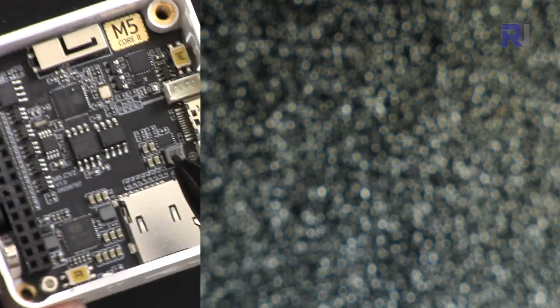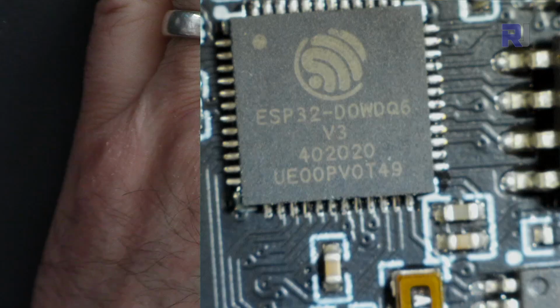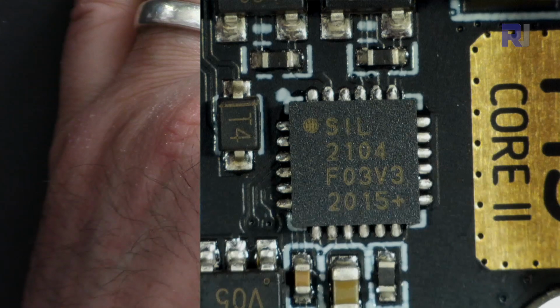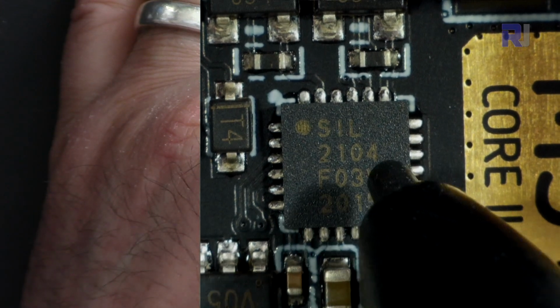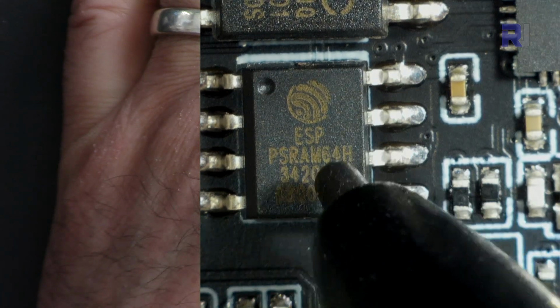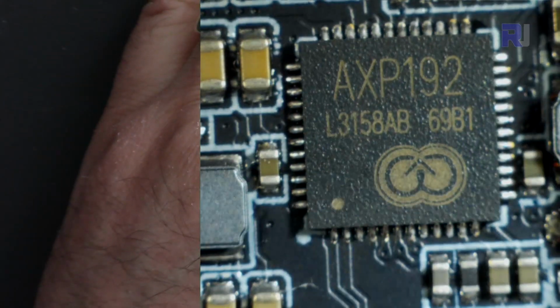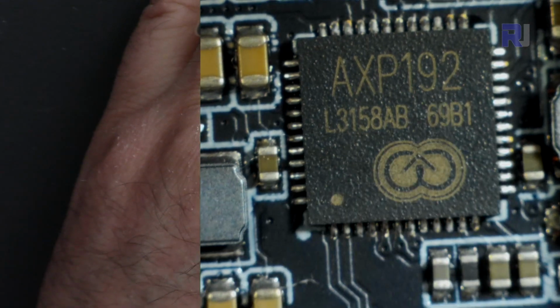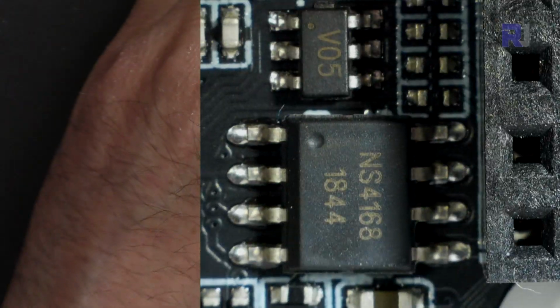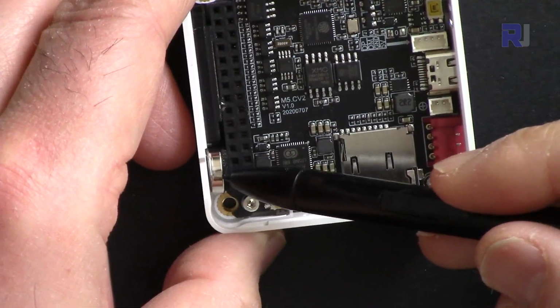Now let's have a look at the components under this digital magnifier. We got the ESP32 chip, the USB controller chip, the SIL2104. This is the 8 GB PSRAM chip here at the corner. That's the AXP chip. So this is the AXP192 power management chip. This chip here, SN4168. And here this is the vibration motor.